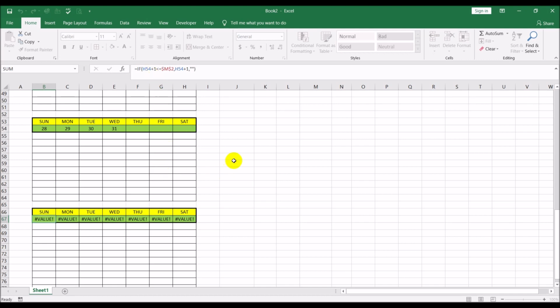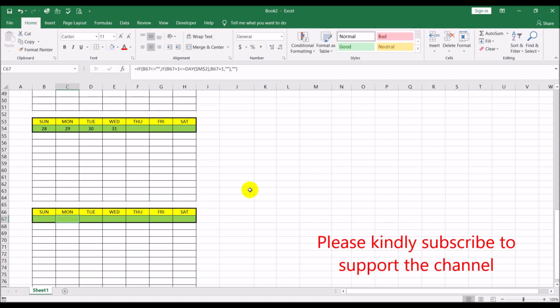Okay. So what we'll do is we'll put an IFERROR statement here. If it's not an error, do this. If it's an error, just put blank. Okay.